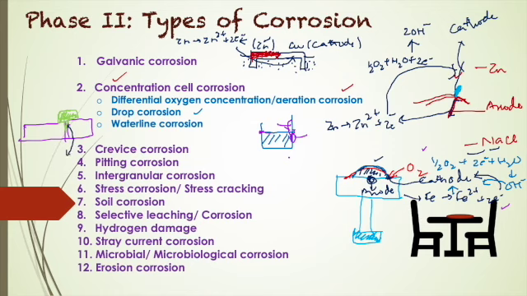यहाँ पर क्या होता है, ये वाला पोर्शन, this has less supply of oxygen, whereas the portion which is exposed upward, this portion of the metal, it has sufficient supply of oxygen, तो ये बन जाते हैं कैथोड. और ये वाला अंदर का पोर्शन जहाँ पर ऑक्सीजन सप्लाई कम होती है, ये बन जाता है एनोड. And then the same process starts, same reactions take place. Okay, so whenever these types of contact they come across with some liquid or some moisture, anodic region is set up and the cathodic region is set up and the corrosion starts.